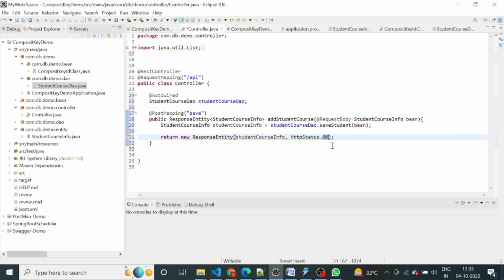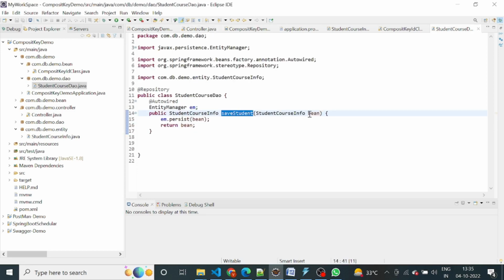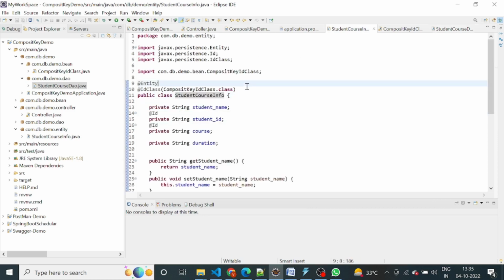So here our save method is created. Here we are calling that DAO layer, and in DAO layer we are calling this persist method, and just returning that same bean here, and this is our entity class.